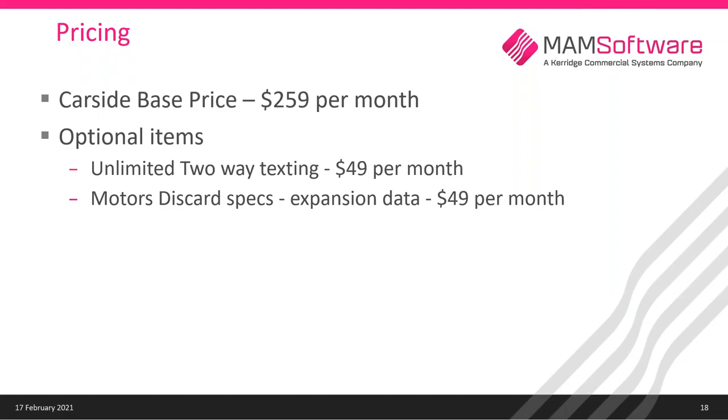And then in addition to that, you saw the motors specifications. As you might know already, part of the motors data is already in Vast Online, so you don't necessarily need this. But if you do want it within this application for the technicians doing it, then it would be an additional $49 a month.